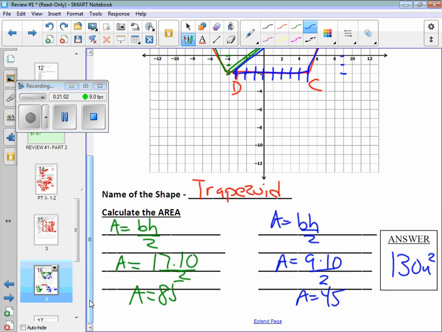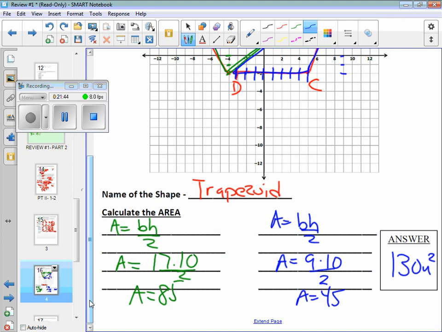It's 4 and 5 here. No, but we're looking from here to here. 1, 2, 3, 4. 1, 2, 3, 4. It's a 4 by 10. It's not over the axis perfectly, but it's still a 4 by 10 triangle. All right, number 5. Technically, you're right, yes. Did you get 130?